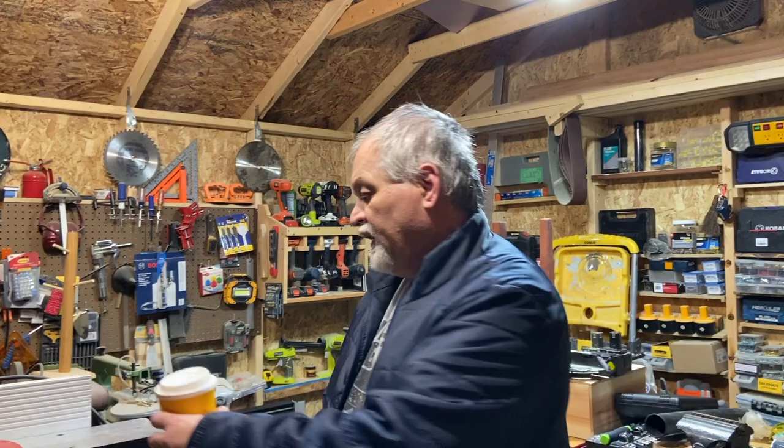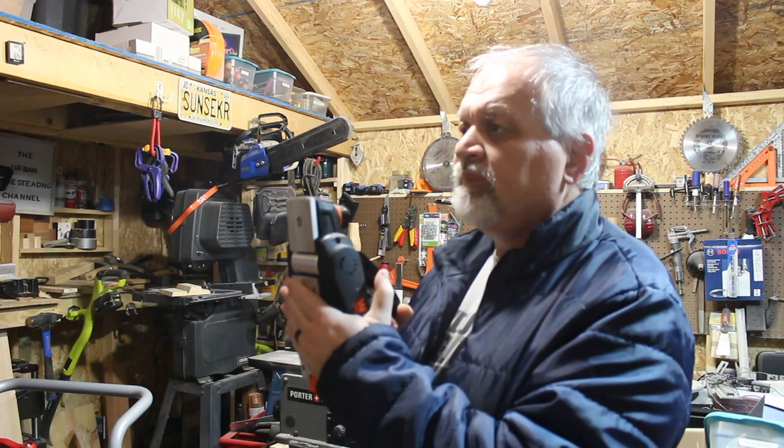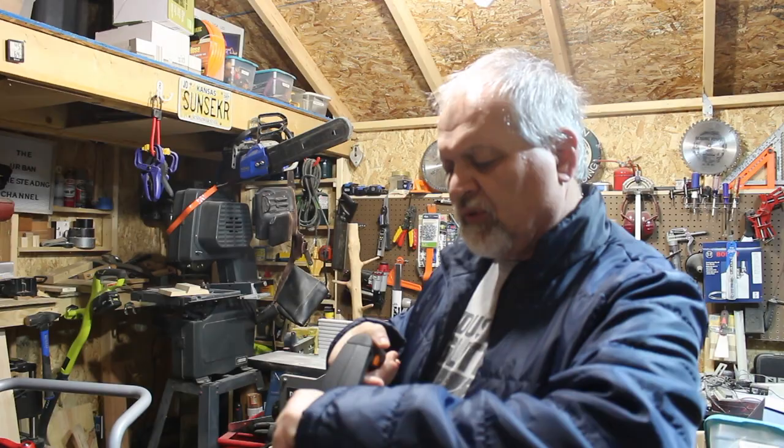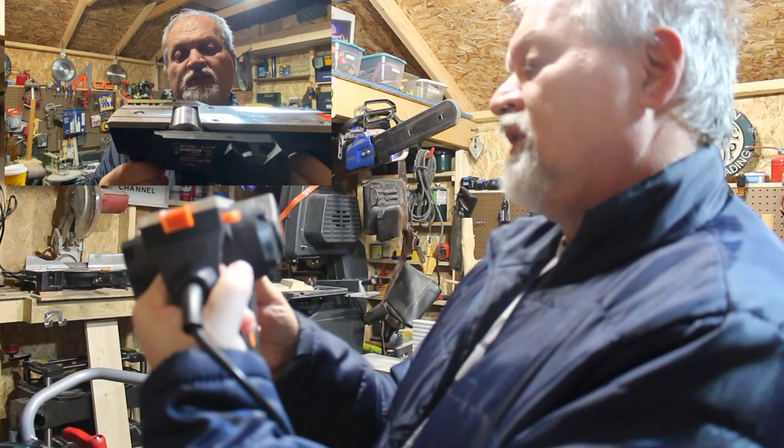And there are some neat things you can do with this that you cannot do with the big one. One of them is if you look here, you see that in the front plate, it has two plates. This is the front plate, and the back plate actually moves. It moves with this button, all planers will have a button somewhere, and this button rotates. That's a dial. I don't know if it is visible, but as I move it, you can see the plate moving too.